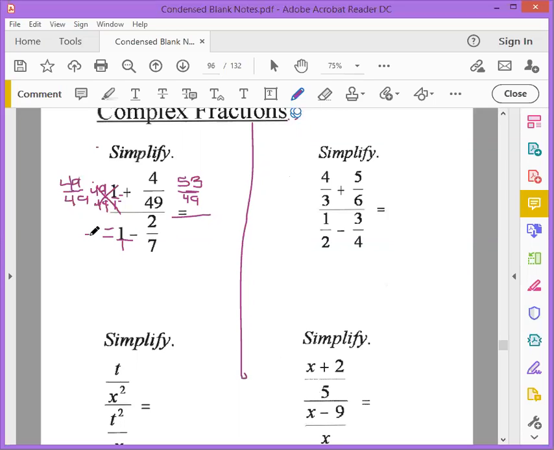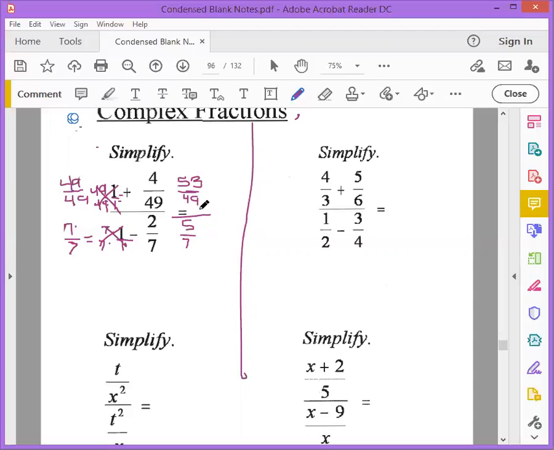Let's look at the bottom fraction. Notice we have 1 over 1 again. We need to get the common denominator of 7. So we have to multiply the numerator and the denominator by 7. So times 7 in the denominator, times 7 in the numerator. That top fraction will become 7 over 7. Now we will combine this 7 over 7 minus 2 sevenths. So keep your denominator of 7, and 7 minus 2 in the numerator leaves 5 sevenths.